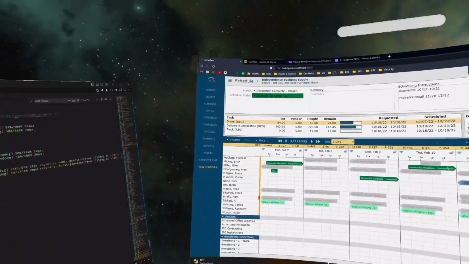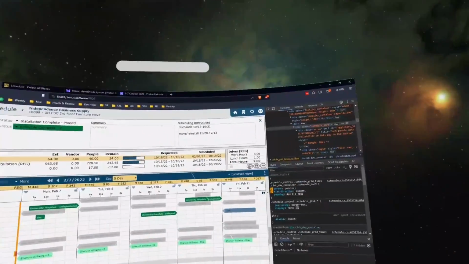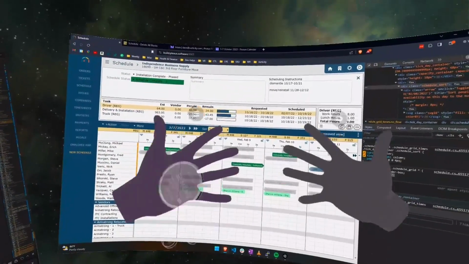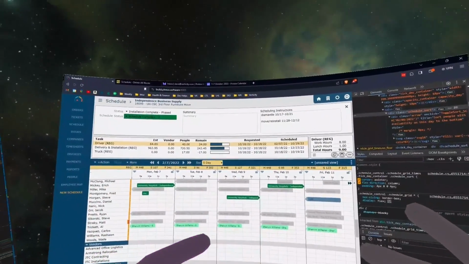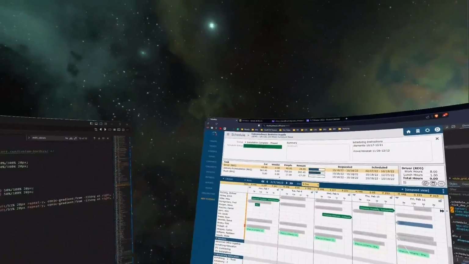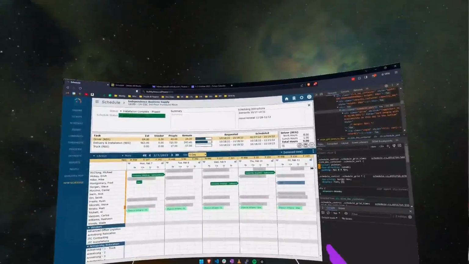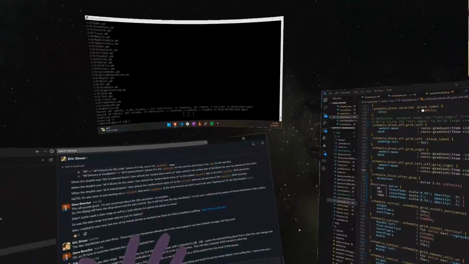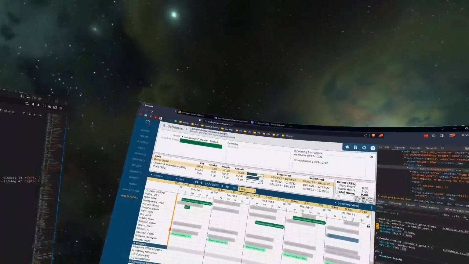So it doesn't matter if you're a programmer like me or whatever. The point is, if you want to see something, you can bring your screen super up close, or push it far away to see what that looks like from a distance. Maybe that's more relevant if you're doing something artistic. Point is, your screens are flexible. You can grab them and move them around. They're not stuck in place. So just a quick tip for you.